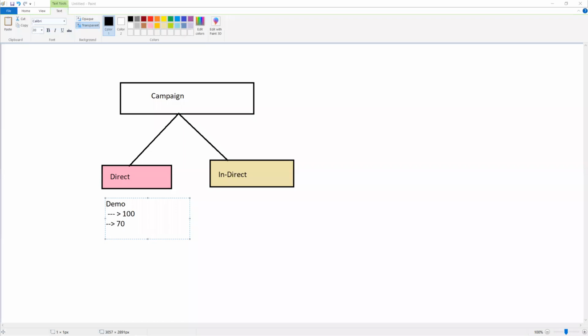That means wherever I know the count, I know exactly how many members are interested in whatever campaign I'm doing. Out of this campaign, I know how many members I can expect in the class. When I do the direct campaign, I know the count.